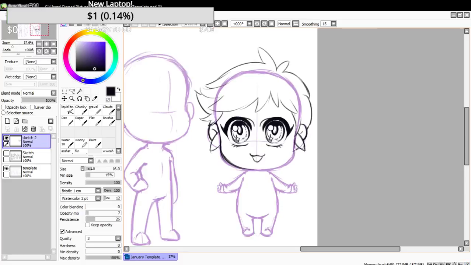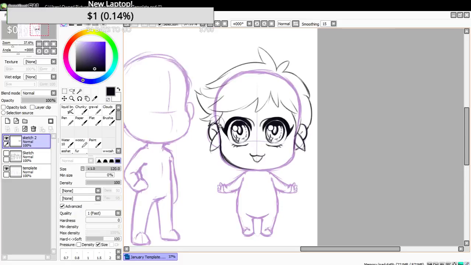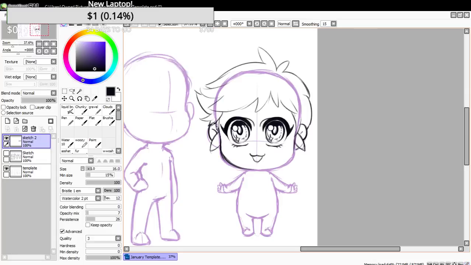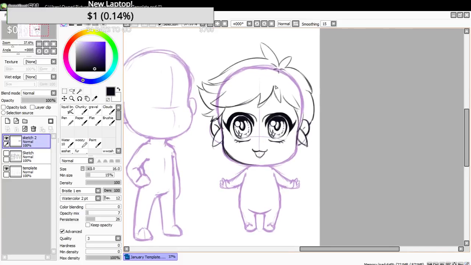I mean, they call it pixie after all. So why not? Okay. And again, subtle, not subtle, but simplified.